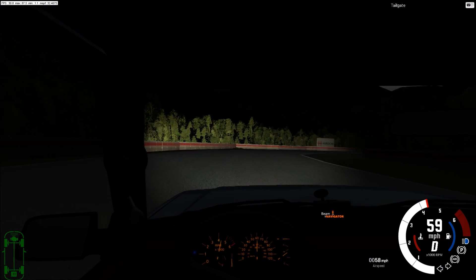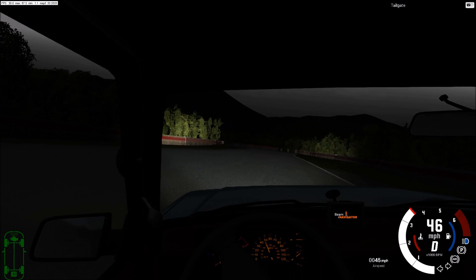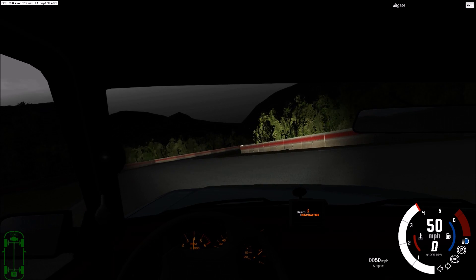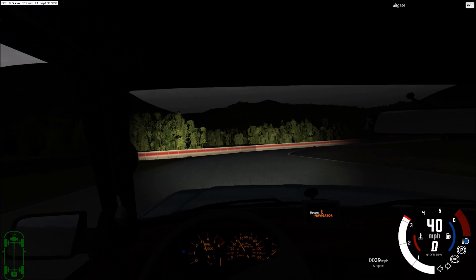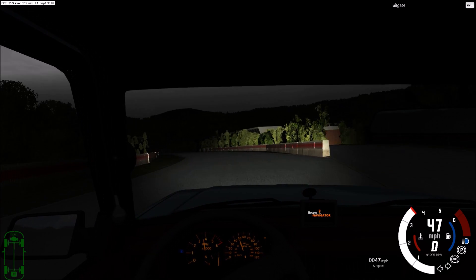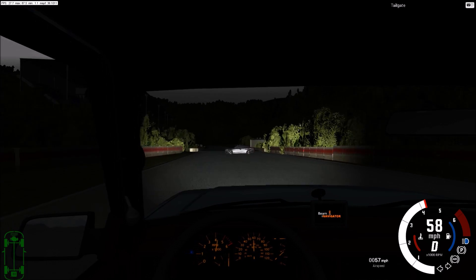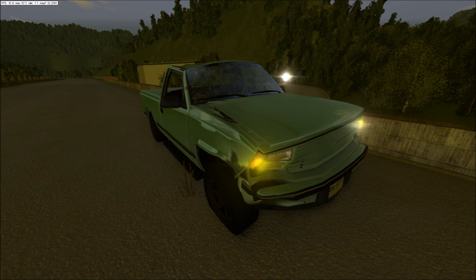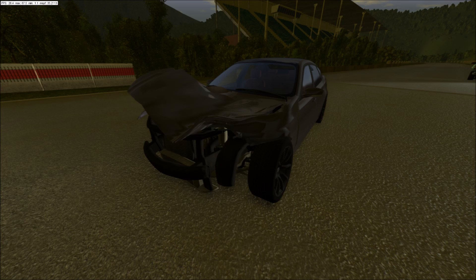We're really struggling to gain speed — it's got no supercharger, which is probably why it feels so sluggish. I'm pretty sure it's not even much faster than the inline-6 it originally had before I swapped the V8 in, which is very strange. It's still a V8, a naturally aspirated one — not a twin turbo or anything crazy. I would like an ETK engine in here but that doesn't work at the moment. We can finally let the power go along the straight, though there appears to be some unknown item in the middle of the race track. Who leaves their car in the middle of a race track? That's just craziness. Anyway, that's all I've got for today — goodbye until another day.